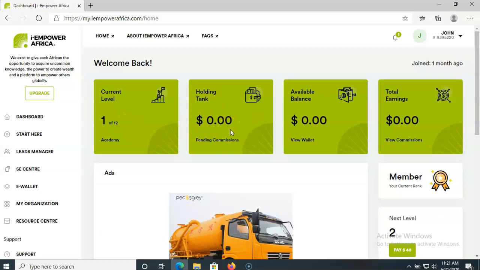This section is called your holding tank. Now there are certain commissions that you would earn, and if you're not qualified to receive that commission, the money will be held there for at least 7 days. And within that 7 days, if you see any funds here, just know that you are not qualified to earn these funds.